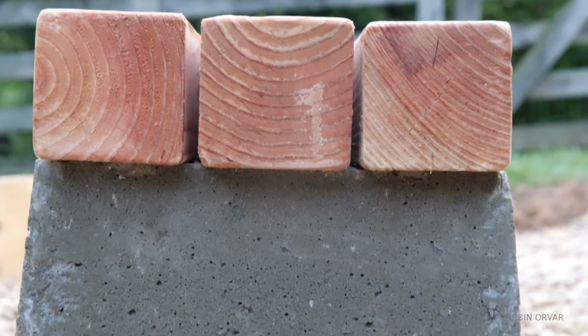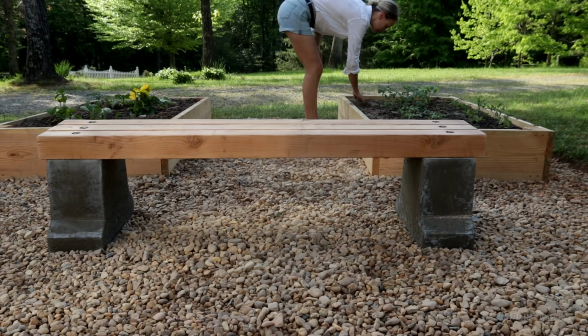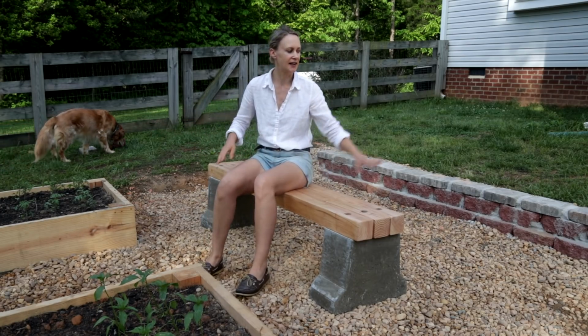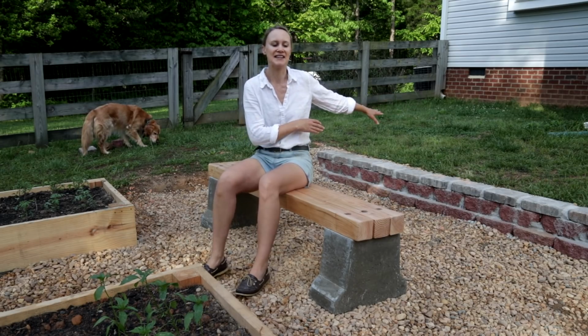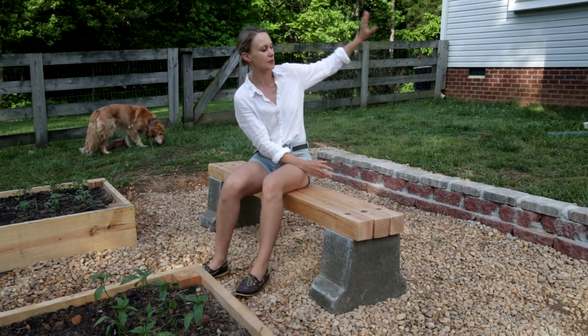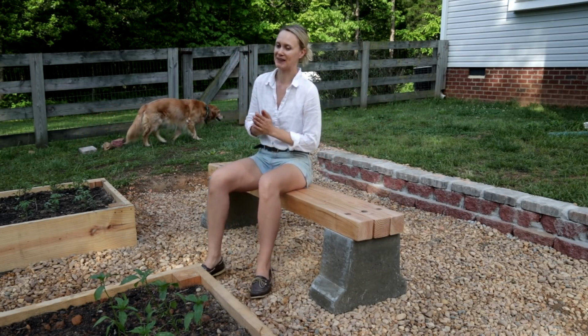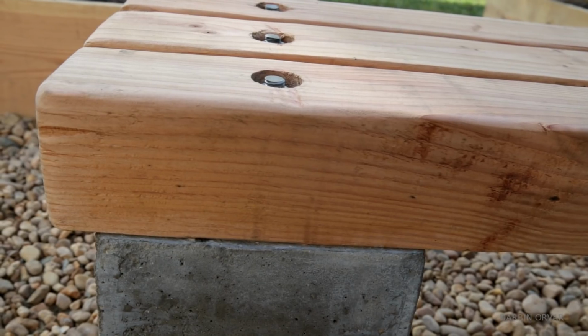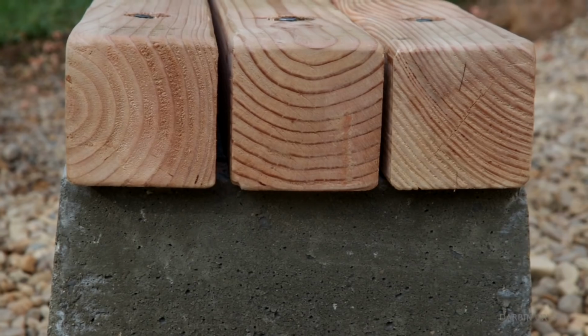So this bench is part of a larger project. We are transforming this front yard space into a nice little garden area, complete with raised beds, a sitting area, a little retaining sitting wall, and also some structures behind here, which I haven't built yet. I wanted a bench that was simple to make, that was cheap, and that looked kind of cool. And I really like the way this one came out.